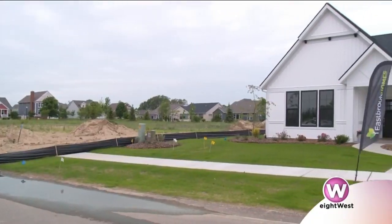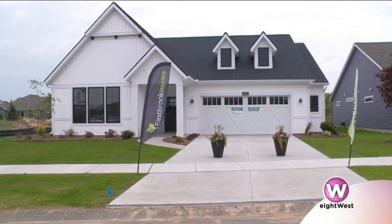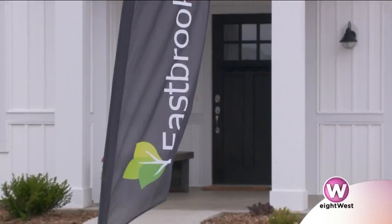Welcome to Macatawa Legends. This is an award-winning villa, and it's just one option when you come here — one of many. We have lots of different home styles: townhomes that are fabulous with private courtyards, your more traditional single-family homes and estate homes, and we are so proud to introduce our villas.